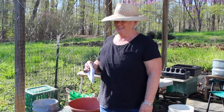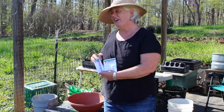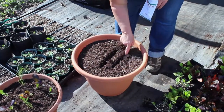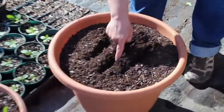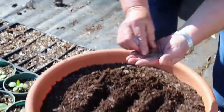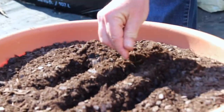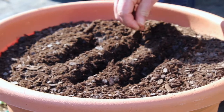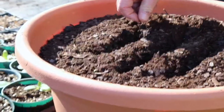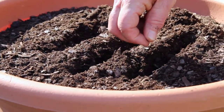For our last pot, we're going to plant some seeds. I'm going to plant some Easter egg radishes, some carrots, and some turnips. All these are seeds that will grow within 35 to 50 some days, depending on how big you want your carrots — your carrots can grow as long as 75 days. So I'm going to take the carrots and put them in the middle, because they're going to stay in the pot the longest. All your packets will give you proper directions on how deep to plant your seeds. As they come up, thin them. If they're getting a little thick, get yourself some baby carrots — nothing wrong with treating yourself to a baby carrot or two to allow the other carrots to get larger.